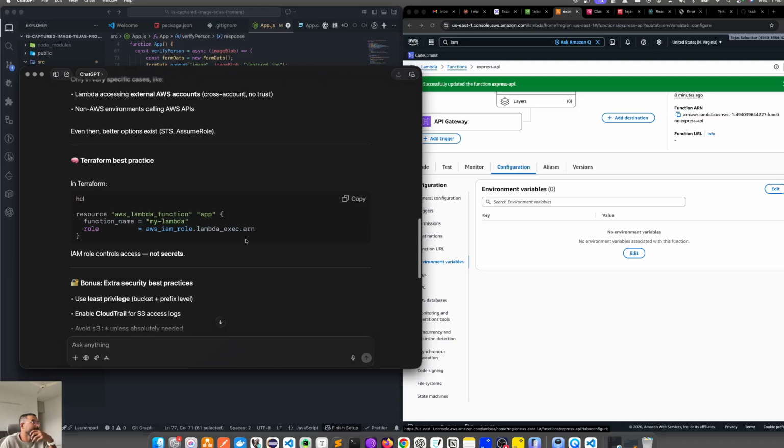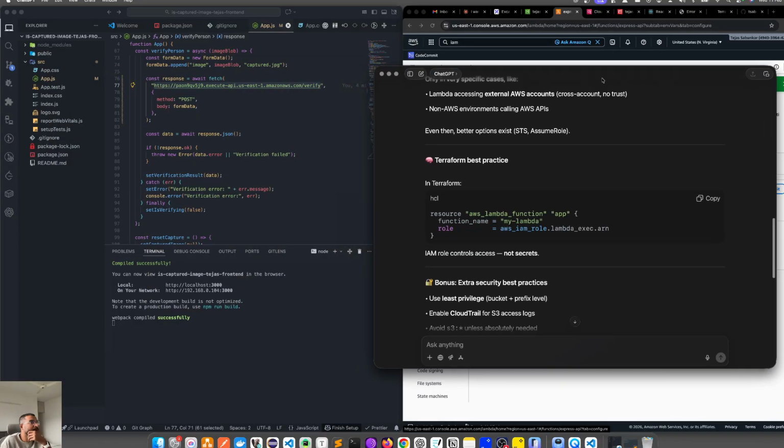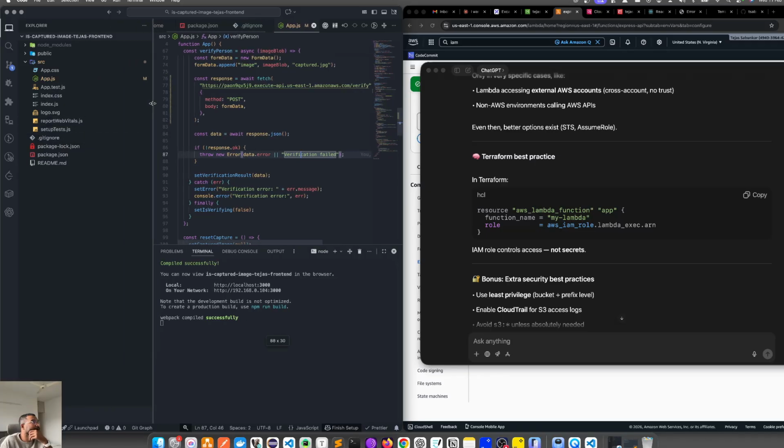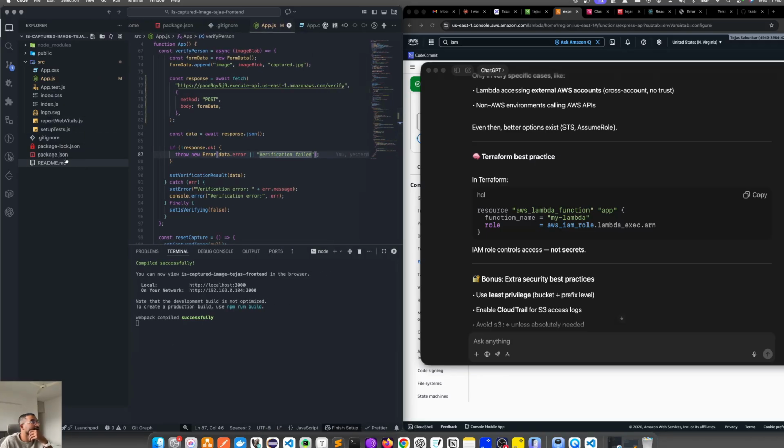It is telling me about Terraform, the AWS Lambda function, and my Lambda. Okay. Yesterday I remember writing this part in the backend.